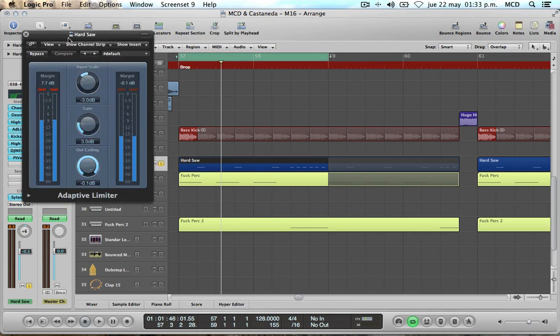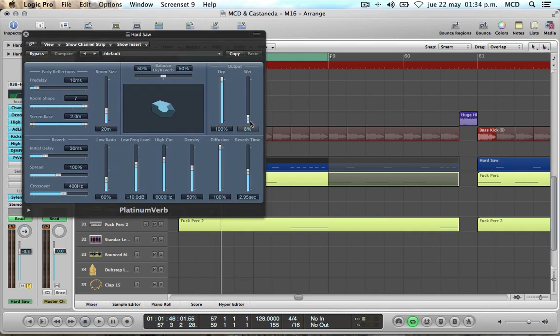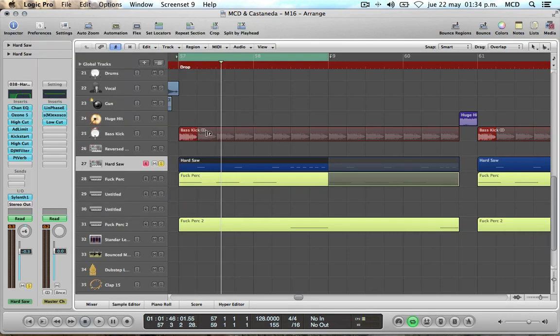And then add a limiter because you don't want all your sounds going all over the place. Just channel equalizer, Ozone, a limiter, a Kickstart for the sidechain, and yeah, that's basically it. And I have a little bit of reverb in here, but that's basically it.